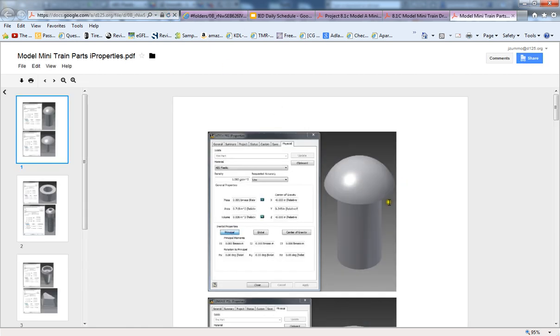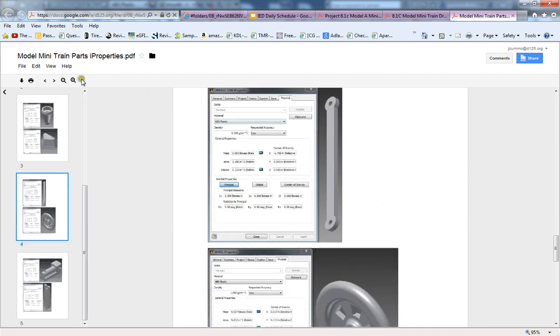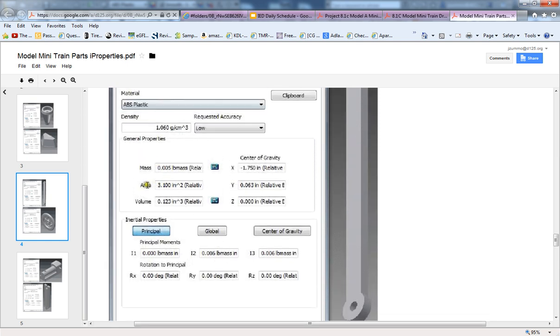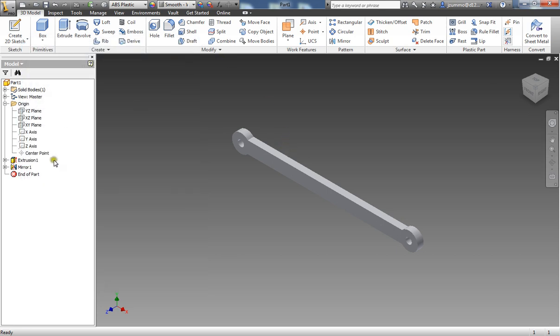Now it looks like I might need to reload my page. And there we go. I'm going to zoom in on that a little bit, and there you have it. A 0.005 mass with an area of 3.1 and a volume of 123 is exactly what we're looking for here, and that is what I have in my part. So if you follow these steps, it's a simple sketch, an extrusion, and a mirror over its own plane. You should be able to create this part with little to no ease.